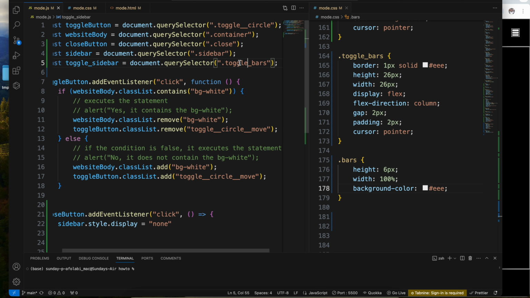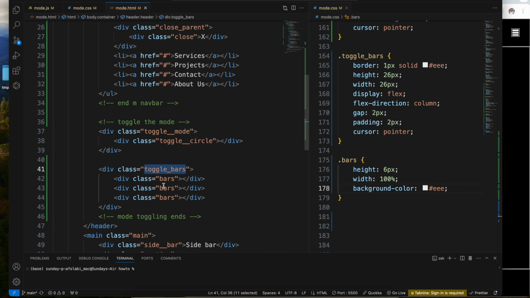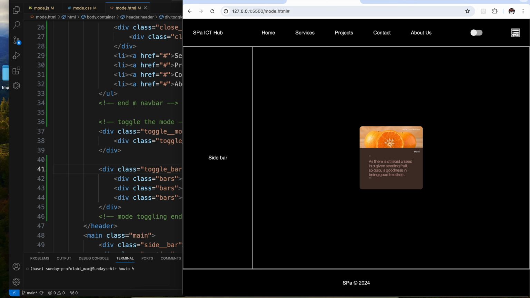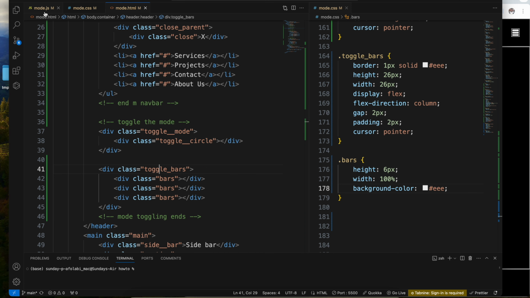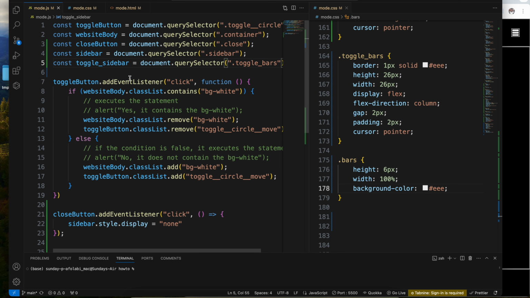So this is the name of our element, this button, open sidebar. So it's the one to toggle the sidebar.